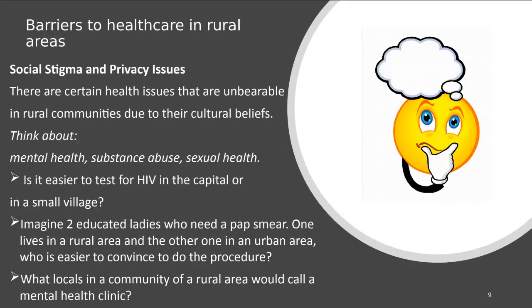I would say something very important: substance abuse and mental health issues are growing everywhere. They are growing in rural areas, in urban areas, globally. So these issues should be addressed no matter what, and the government should make serious efforts to address them in rural areas, even if there are some cultural barriers, because mental health issues can lead to very dangerous health behaviors that might end up in crimes, and the same is true for substance abuse. These are serious issues that should be addressed. Of course, sexual health as well, as I mentioned previously.